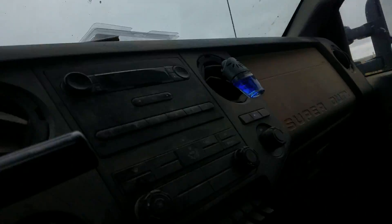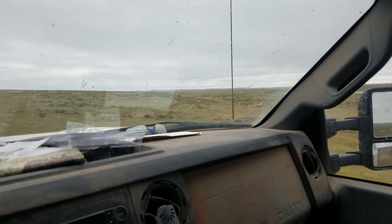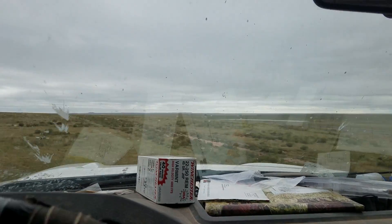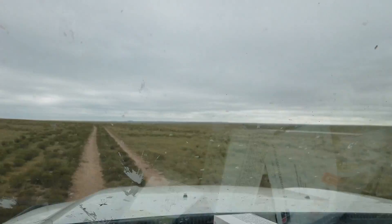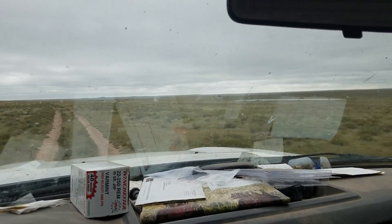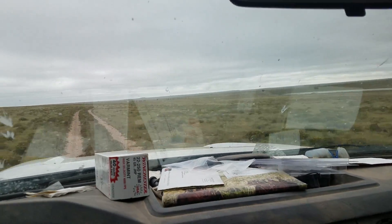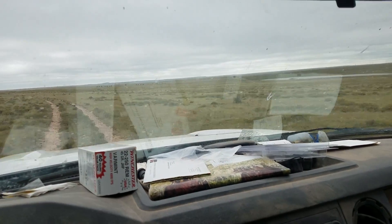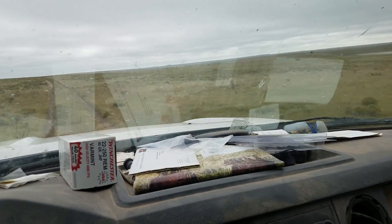We're gonna do another video here and talk about wind and windmills. Some of you might know where this is going, some probably have no idea. I gotta go check a windmill — I haven't seen it yet but I've heard about it. There's a big old lake down there. I've mentioned this one in a few videos — this is one of my pastures we still water with a windmill.